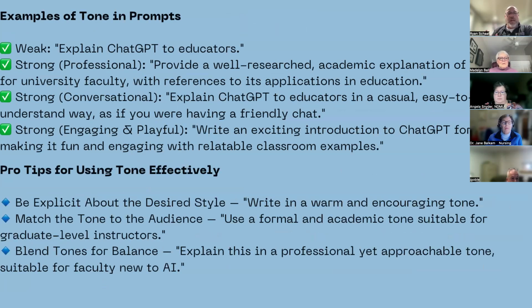So again, weak would be: explain ChatGPT to educators. However, strong would be: provide a well-researched academic explanation of ChatGPT for university faculty with references to its applications in education. Another strong one, if you want to be more conversational, would be: explain ChatGPT to educators in a casual, easy to understand way. Or if you want it to be playful: write an exciting introduction to ChatGPT for teachers, making it fun and engaging with relatable classroom examples.